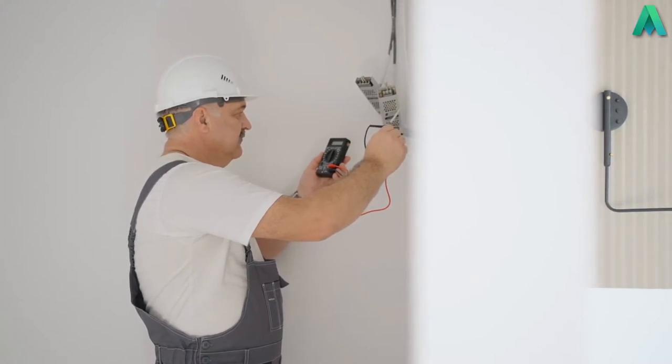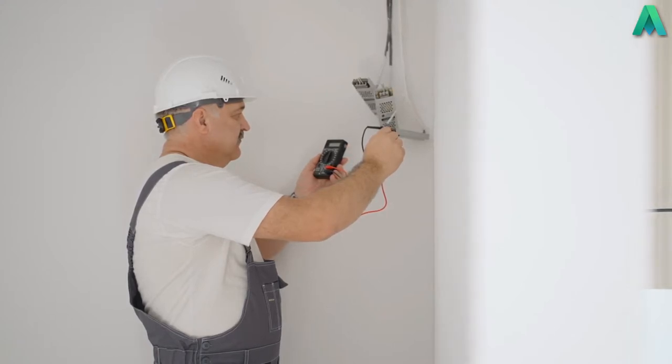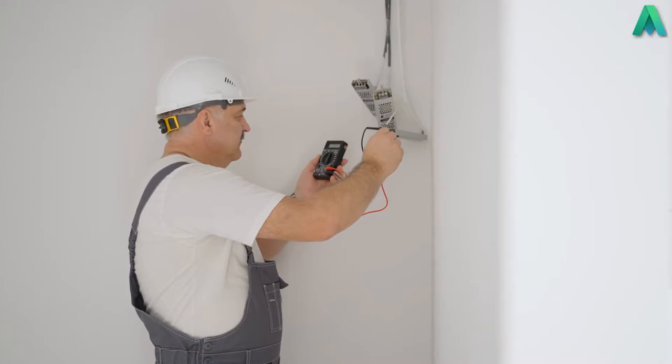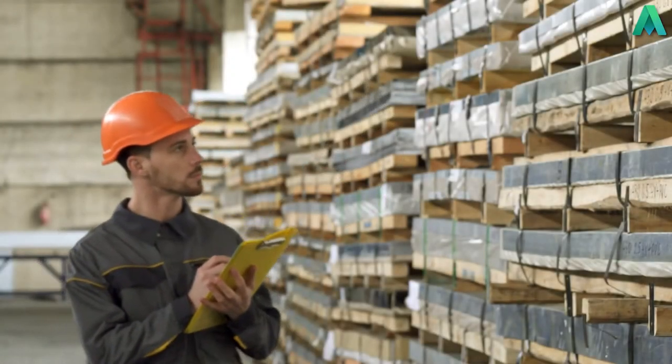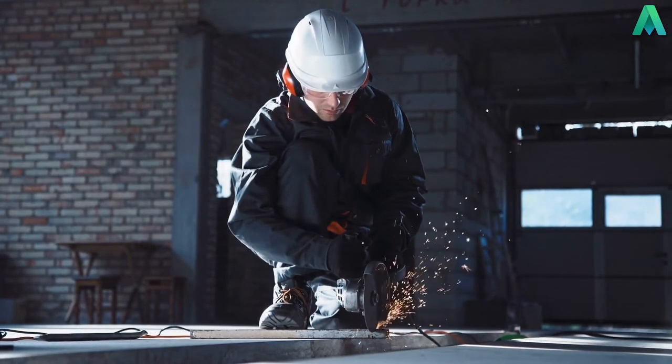Then the clause goes on to state: B — be identified in order to determine their status. This means that we should be able to pick up a piece of equipment and know that it has been calibrated or verified. This is normally a tag on the equipment showing either the date of calibration testing, the due date for calibration or testing, or both. Sometimes it is difficult to add a tag to a piece of equipment, so it is normally kept in a case with the calibration certificate included. Both ways, we are confident that when we pick it up we can check the status and know whether we should use it or not.